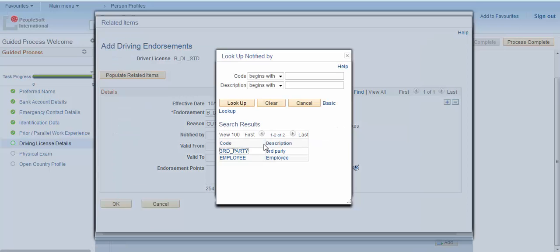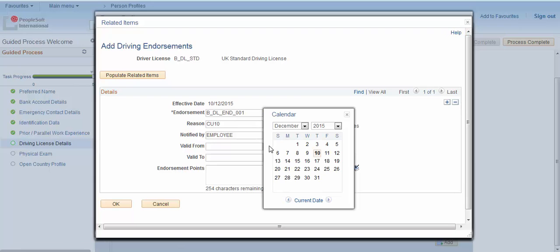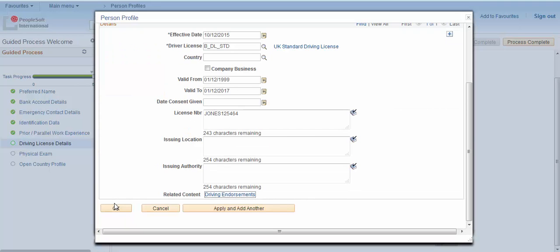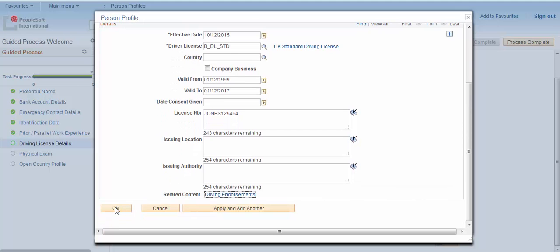As you can see here, you can put third party or the employee notified you of their current endorsements. And valid from and valid to on this particular endorsement, you can enter here. And of course add the points that are associated with this endorsement. Once you're ready, you can click OK, and then click OK again.